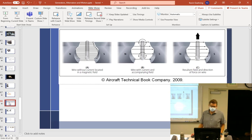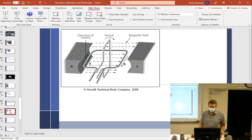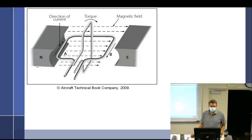Let me see. Now, this look familiar? It is, but now it's motors. So it's the same thing.